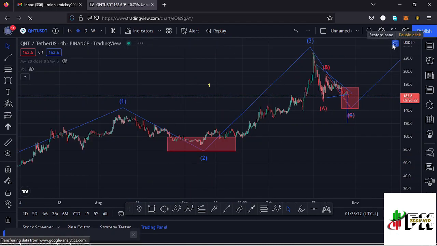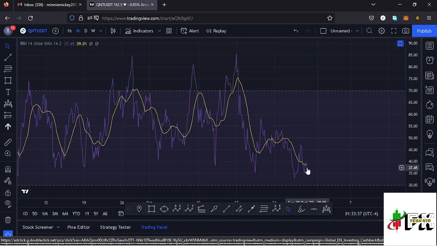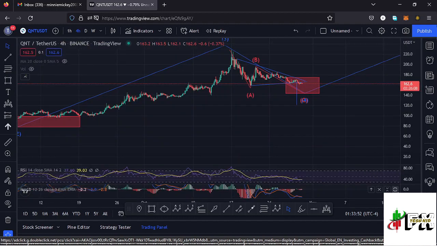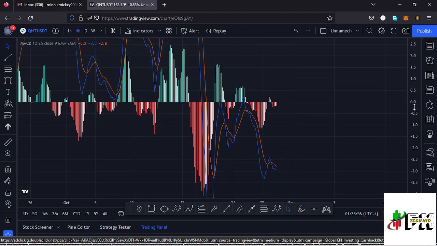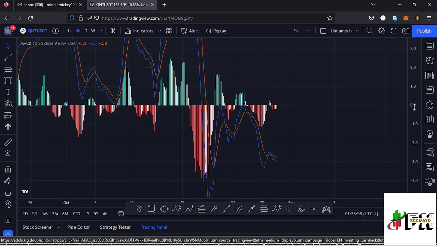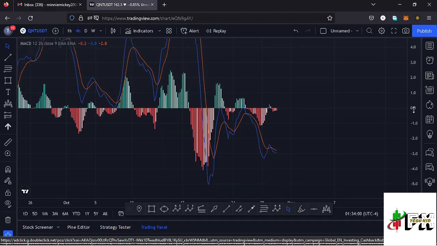Also, taking a look at the indicators, on the 4-hour RSI we are trading at around the 37 mark, meaning we have massive room for us to support any movement to the upper side, and also any movement to the lower side in the formation of that ABC corrective movement will still be supported before we get into the oversold region. Also, taking a look at the MACD, here on the MACD we have printed a bearish cross, and that means lower prices are coming our way. So let's be patient and see how that plays out, and I'll keep you updated.